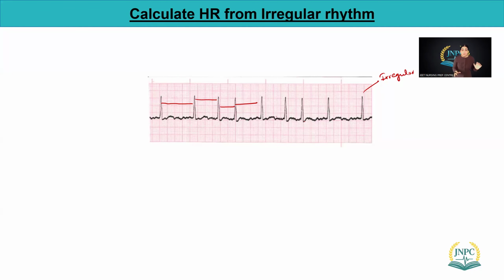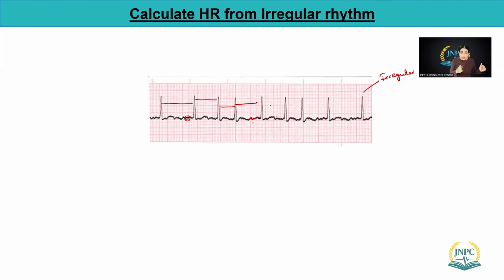But if we have to calculate heart rate from this kind of irregular rhythm, what kind of formula do we use? We cannot use that big boxes one. Sometimes we cannot really locate the P wave. It's like blending in there. We cannot say where the T wave and P wave are. Instead of P waves, it's just waves. And we have done in the previous slide that if it is waves, we call it atrial fibrillation, right? AFib, which is an irregular rhythm. So most likely this is an irregular rhythm and that is atrial fibrillation.